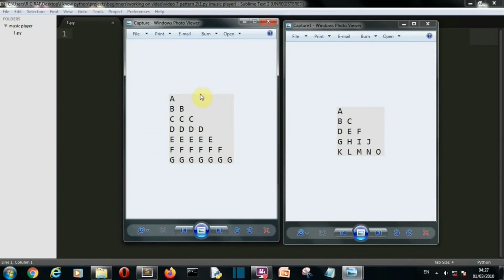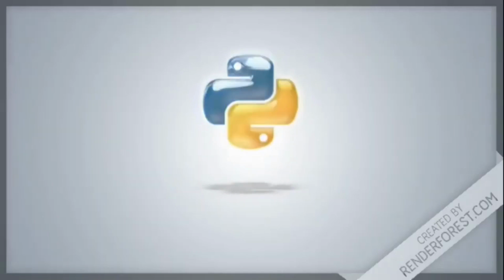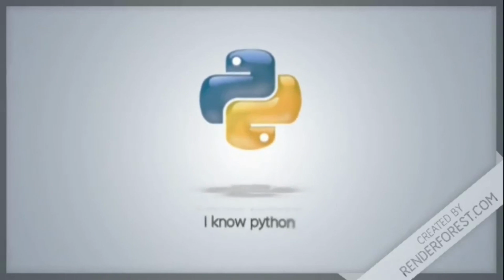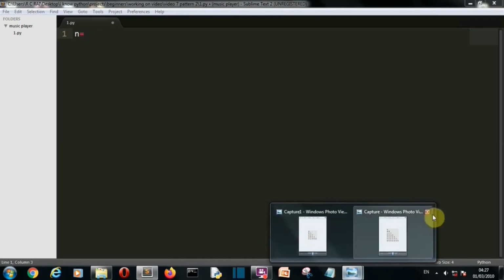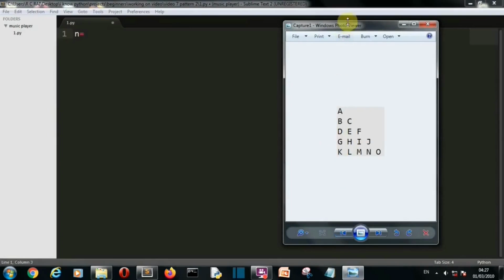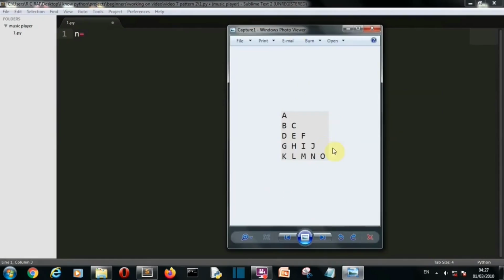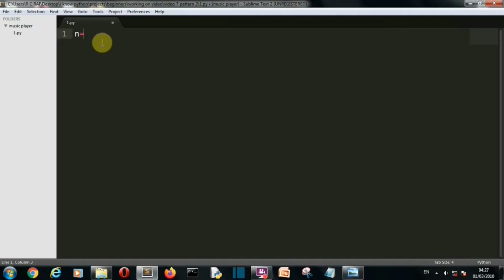Okay, so let's quickly jump to our notebook to write our code. Okay, so now we are in our notebook. So first of all, let's create a variable which will define the number of steps that we want to create. Like in this one, let me first close this one because there should be no confusion. Okay, so we are creating this pattern, and there you can see we are having 5 lines, or we are having 5 steps. 1, 2, 3, 4, 5. Okay, so let's define this variable to be 5.